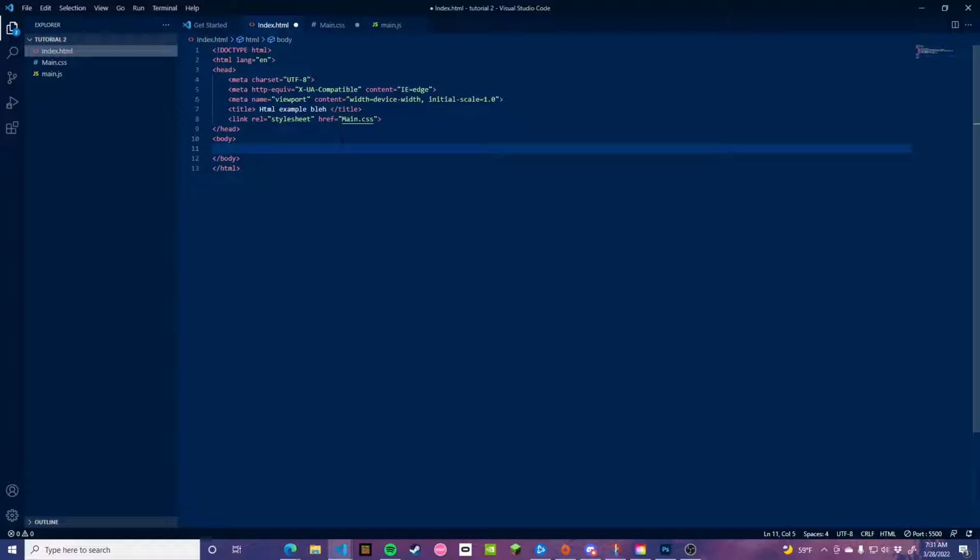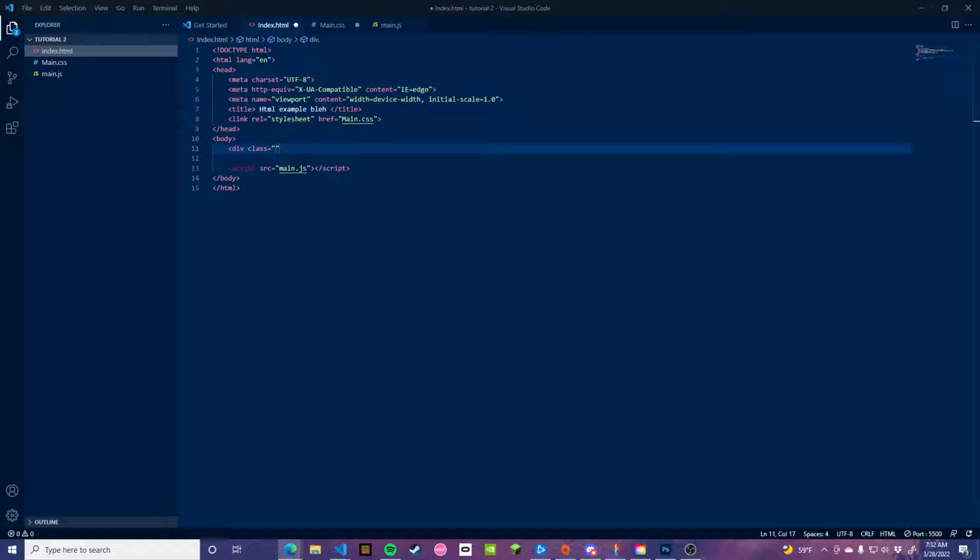But here is where we link the JavaScript. We go to script source, and then we're going to do main.js. Specifically .js, and then you would write really whatever you want here. Well, actually, I'm not all too sure about it, but we can just leave it like that for now, which is perfectly fine.